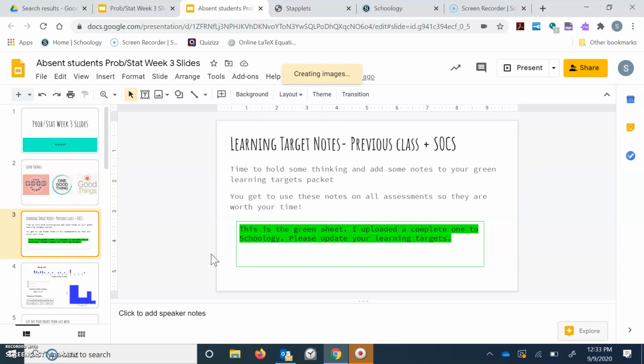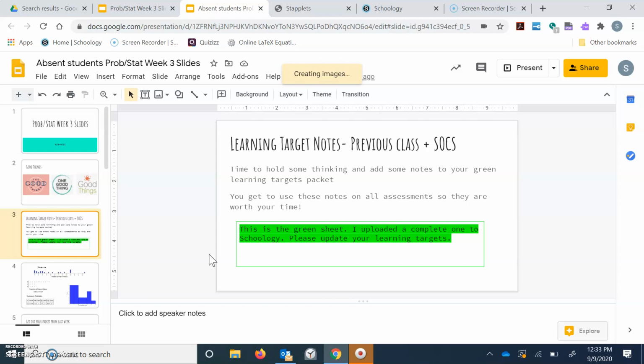All right. Hey, one thing you need to do is get out your green sheet with all your learning targets. We spent some time updating that, and I gave some notes specifically around that. So if you go into Schoology, I've uploaded it. It's called Green Sheet Learning Targets Chapter 1. You're going to want to find your green sheet and go ahead and copy down what I put on there.